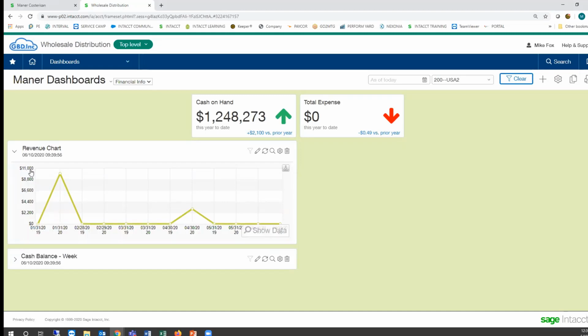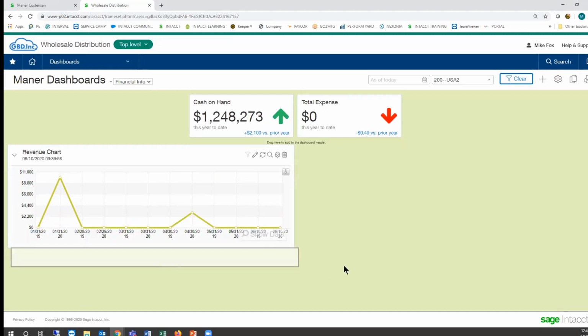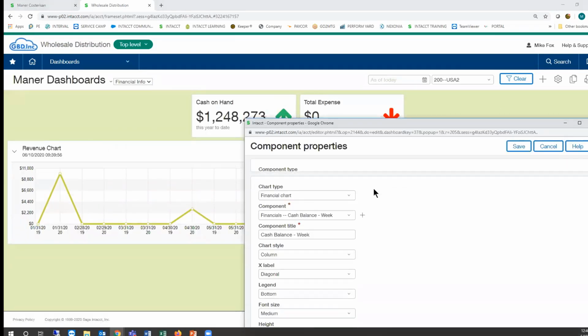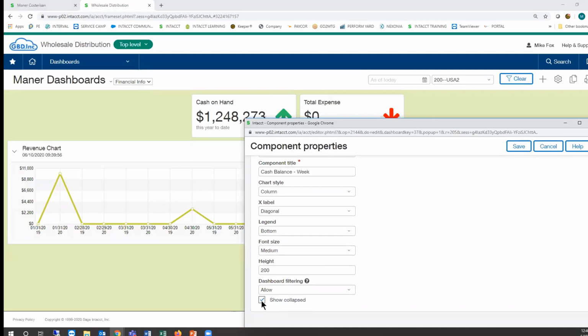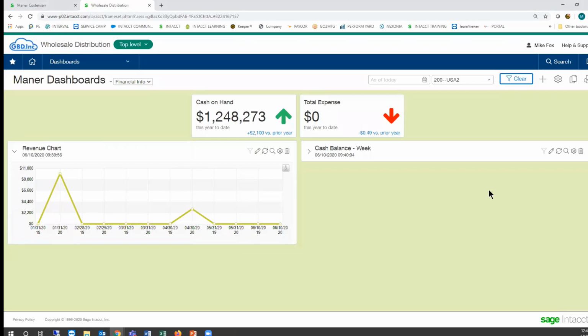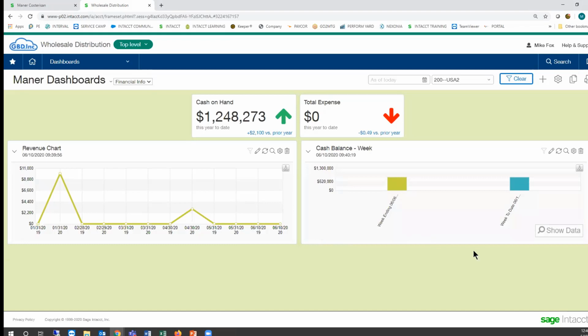So I didn't collapse this one, so I could move this one over here if I wanted to. And if I preferred, I could just go in and deselect show collapsed and save it. I'd already had it collapsed here the next time I do that. So now we've got two charts on the dashboard, two performance cards on the dashboard. We already looked at the general because it's on a different sheet. So now, we've got those, these two still there.